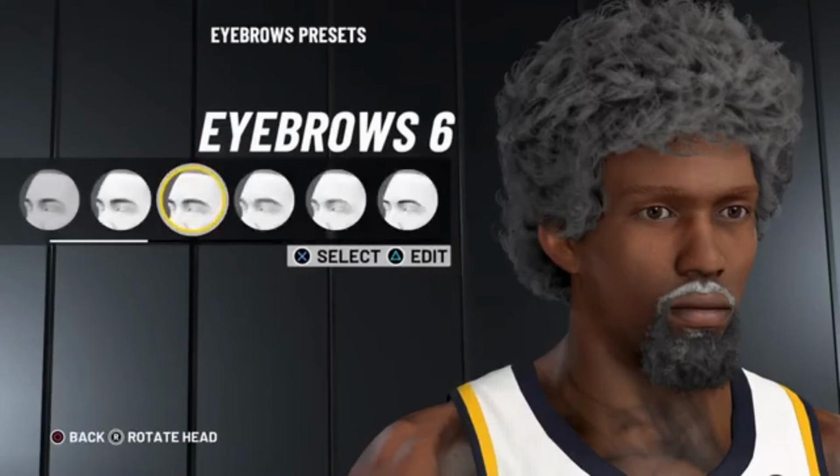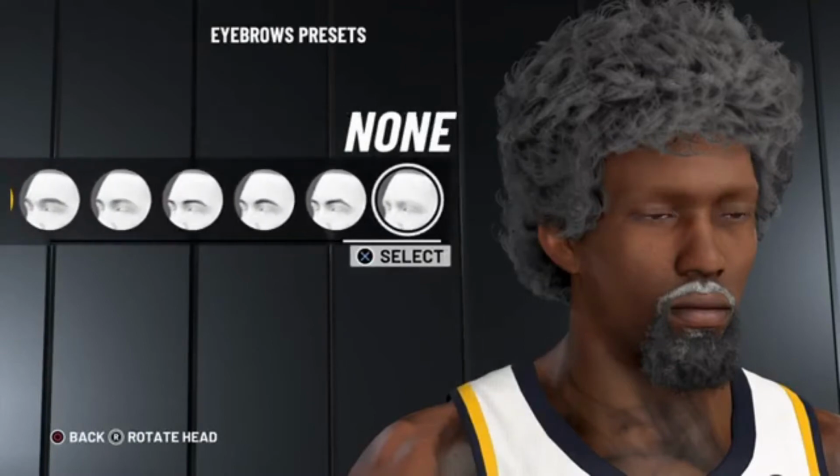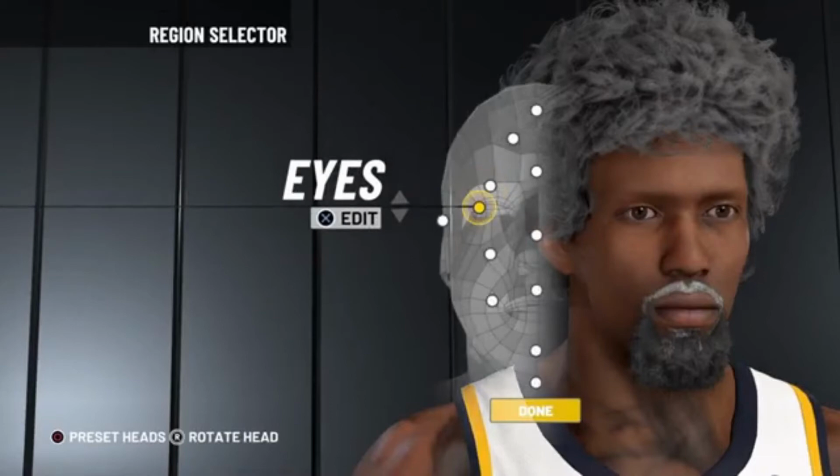Now we'll go to the eyebrows. What you're going to do is put no eyebrows. We're going with no eyebrows on my mask. He's got an old man face. That's what you got to do.